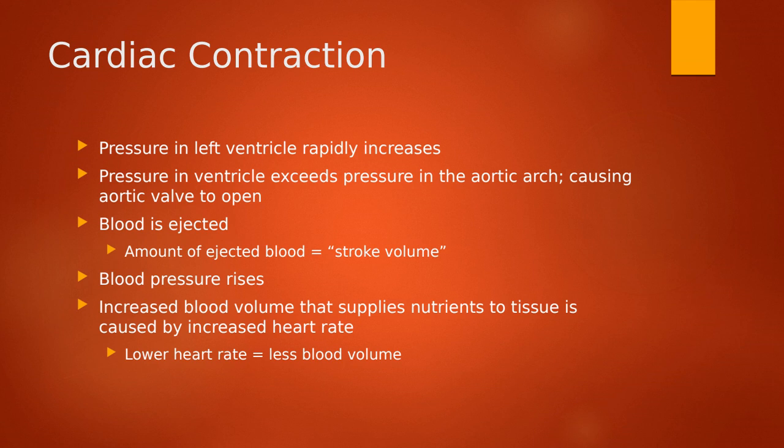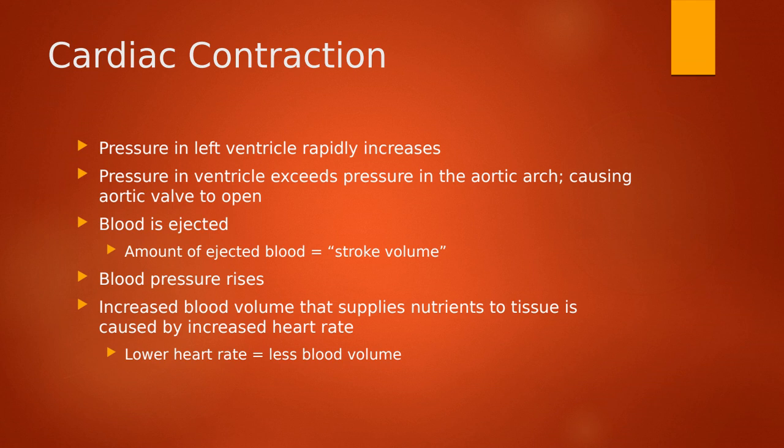So we need our blood pressure to rise. We need our heart rate to rise because we need to have high speed, basically. We need to have that stroke volume traveling at a high speed, at a high pressure, in order to get to all those distal sites of where it needs to go. So our heart rate is going to increase to help get that blood out to those tissues faster, right?